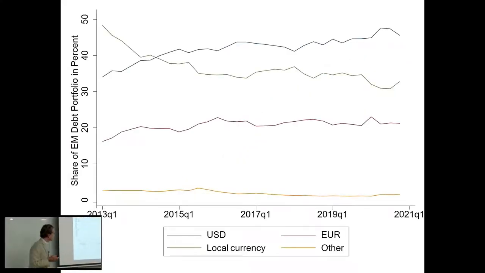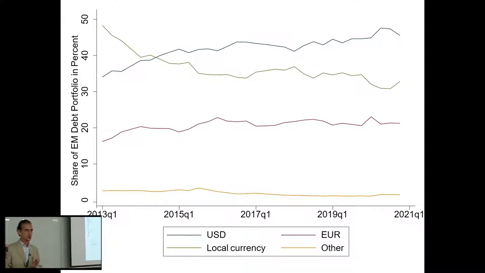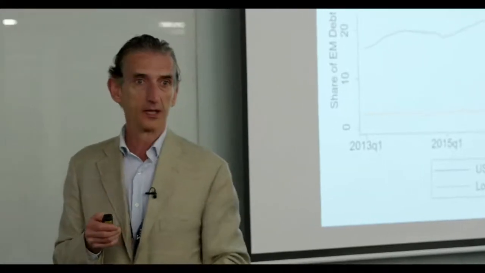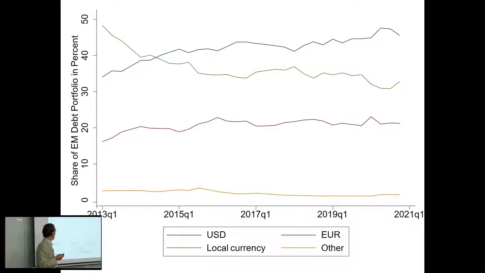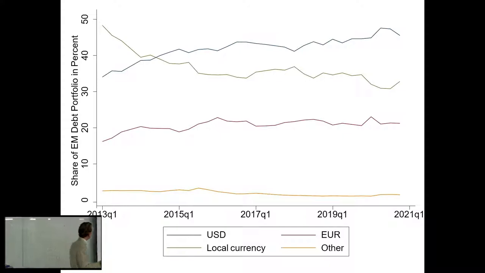This is the currency composition of investment in EMs from the euro area. The highest share is actually the US dollar in blue — note that this commingles quantities and prices, so with the large dollar appreciation the dollar share mechanically tends to increase. The local currency component is important but has come down, primarily because of depreciation of EM currencies vis-à-vis the dollar. And you have a pretty meaningful euro component, which reflects home currency bias in demand for debt securities issued abroad. The share of the euro remains relatively stable.